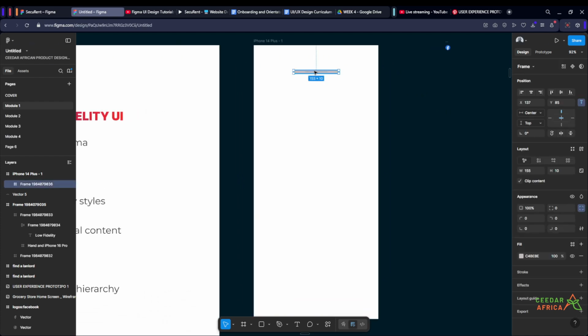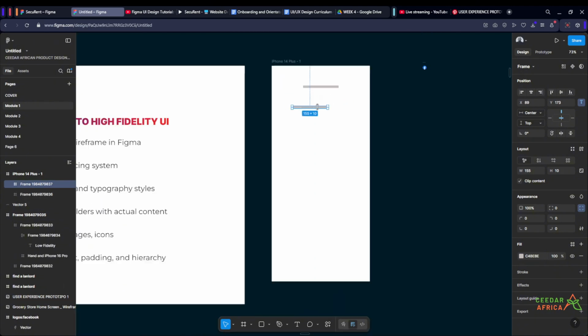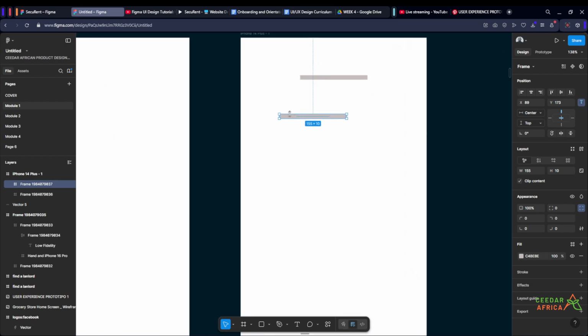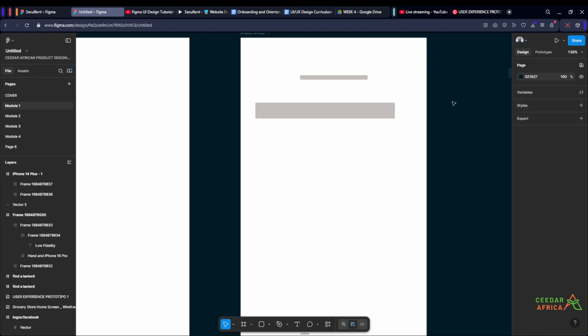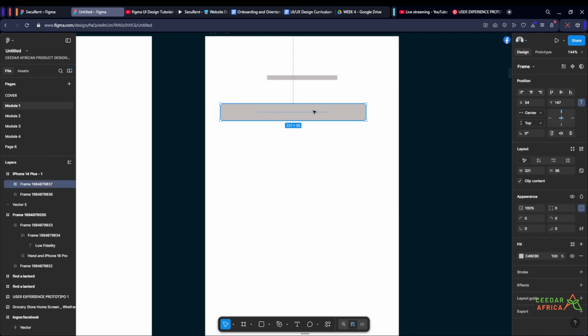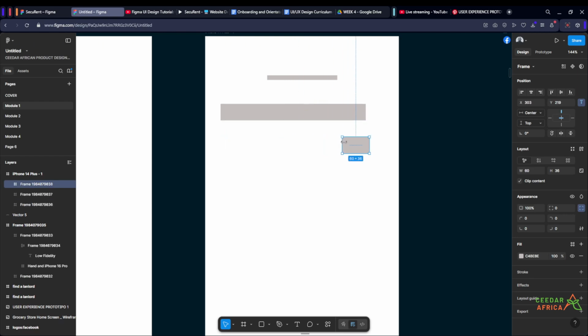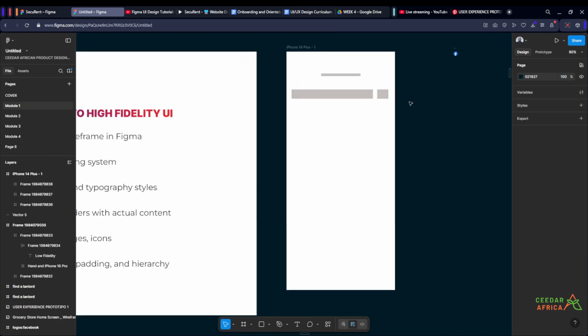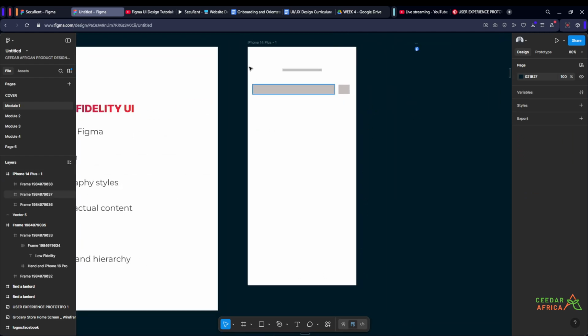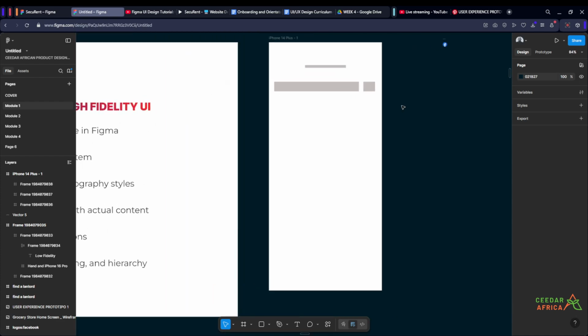So I want a text here. After that, I would Alt and Shift in Windows, or Control D, and then you move this element. So I want a search input here, right? I want a search input here, and then I'll also duplicate this beside it and say I want a button here. My search input is here, my button is here to filter the property, right? So remember, we are creating a home page for a property app, a rental app, right?